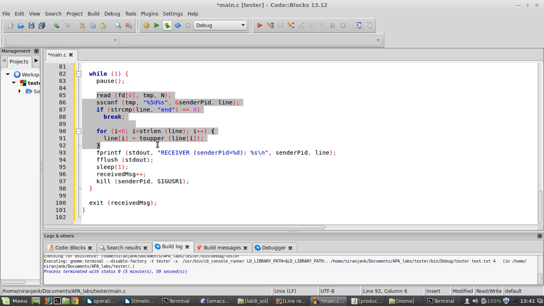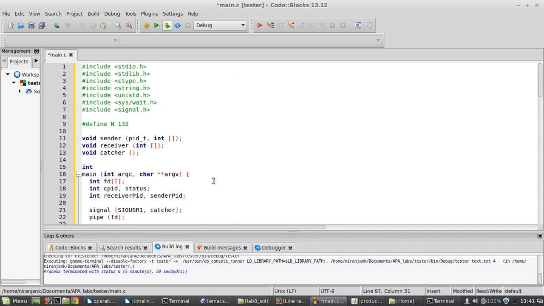And secondly, the receiver. All the variables are declared here. While forever true, it waits for the signal. Firstly, it waits for the signal from the sender. After the signal is received, you perform the action, that is reading and doing anything, like changing from uppercase to lowercase, or any kind of thing given by your program.